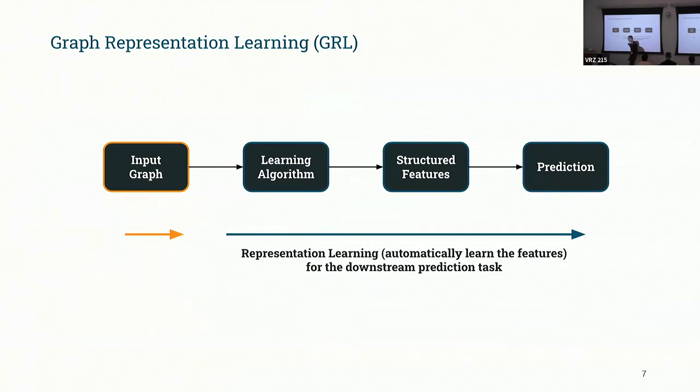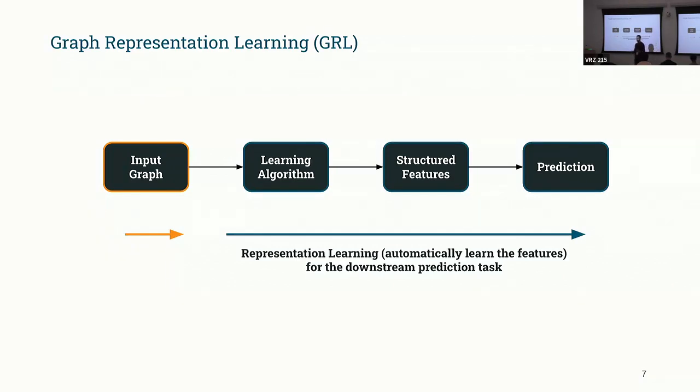But as you know, the trend and the breakthroughs in machine learning were represented by deep learning, and particularly representation learning. In the previous process, we manually defined the features that we wanted to extract and passed them to the learning algorithm. But in the context of representation learning and graph representation learning, the exercise is different, right? We want our learning algorithm to also learn the features, in order to identify the most suitable information to perform the downstream task, right?